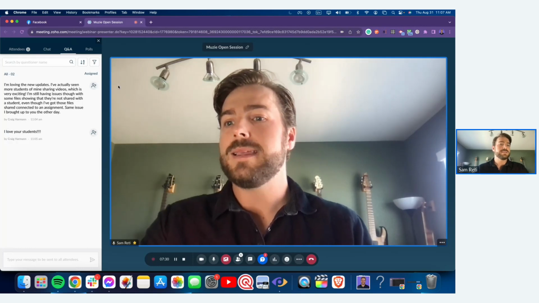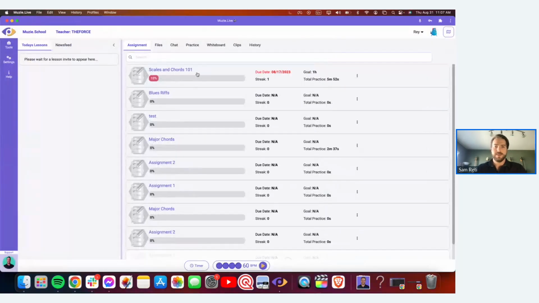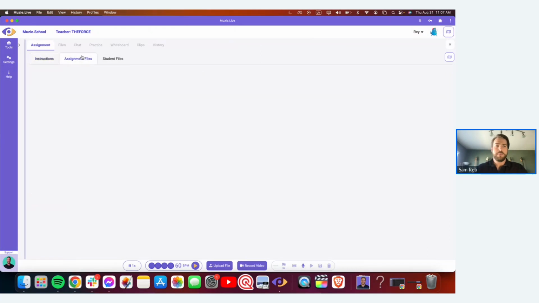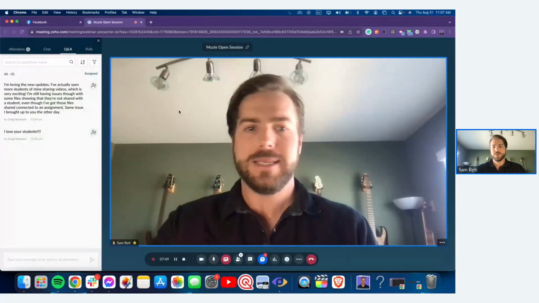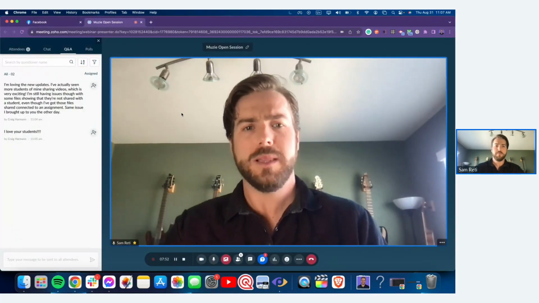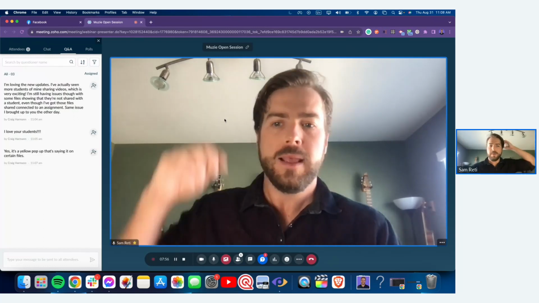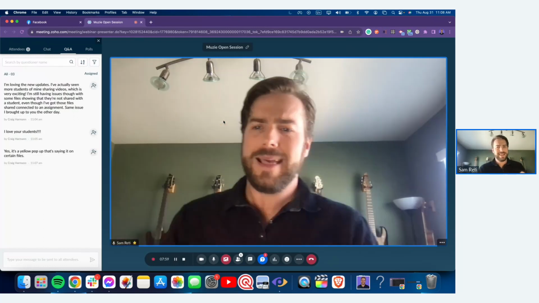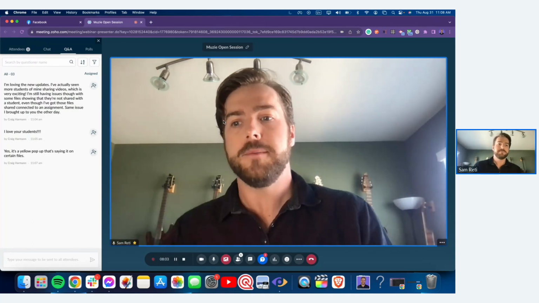Oh, yeah. So Craig, you're getting some kind of pop-up in the corner here that says that file's not shared with your student? It is. I'm not totally sure why that is happening. Let me double check on that, because that's probably just a little bug with the notifications rather than the files.